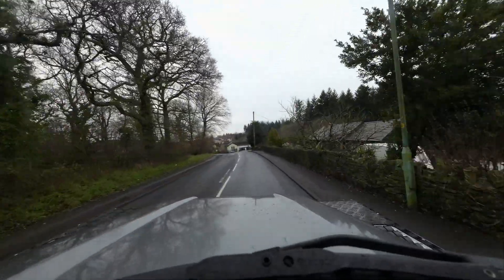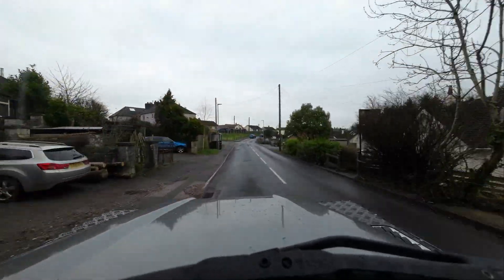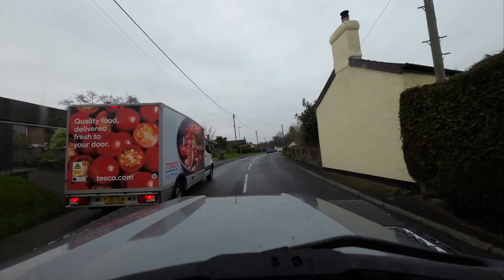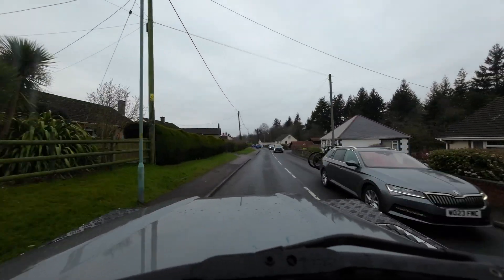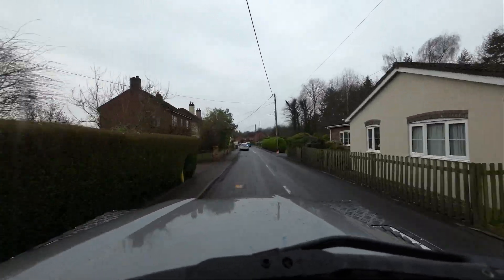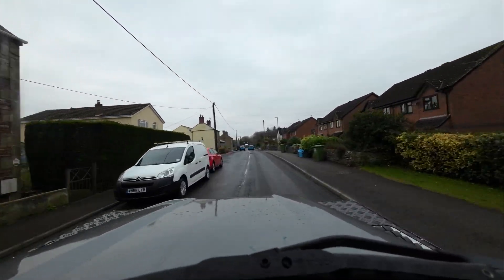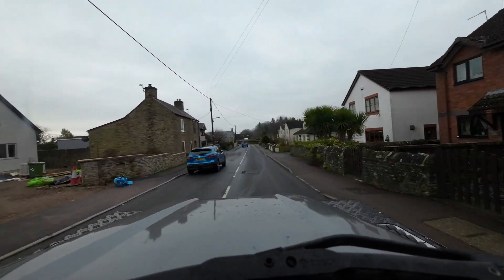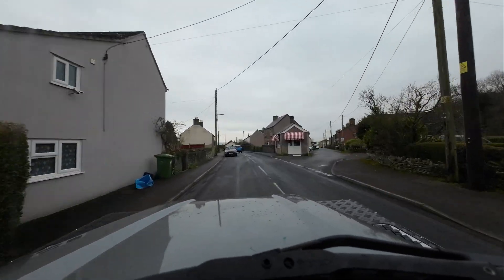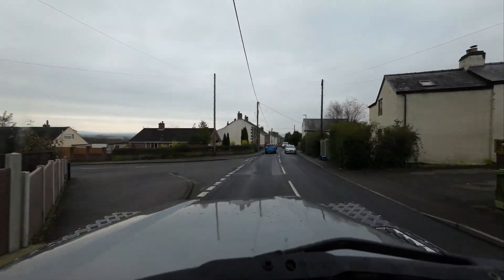Should they be allowed on the road? I'm not knocking the guy — he obviously needs to get about. In my opinion they should be allowed on the road. But then I've seen some of those things with number plates, so what a grey area. That's one thing I think we need to wake up to in the UK — personalised electrical vehicular transport. Things like that, things like scooters, mobility scooters, push scooters. All that kind of stuff that's been hanging around for years that the government just don't want to implement because it means people don't take buses, which are heavily subsidised by the government. The whole push towards efficient, small, light electric transport being completely ignored by the government.